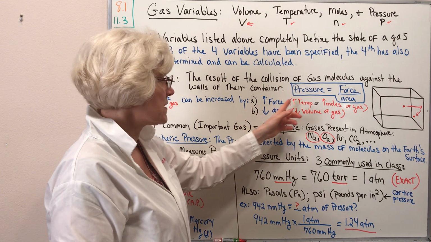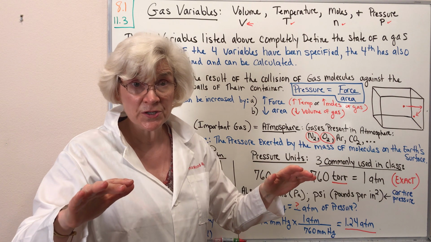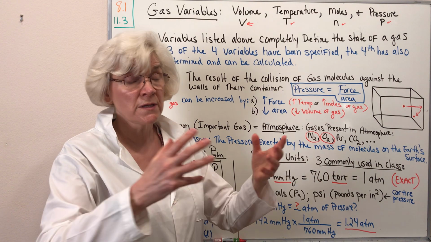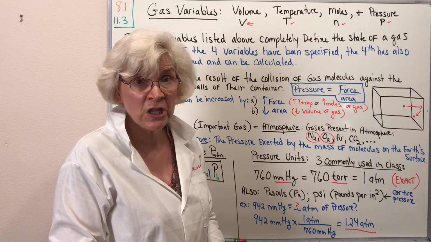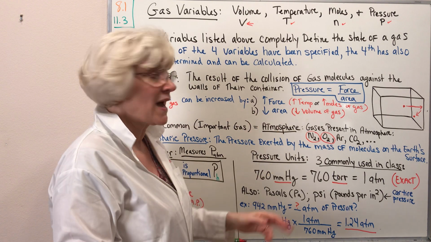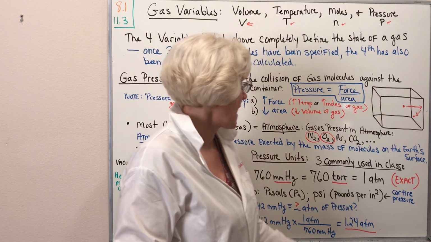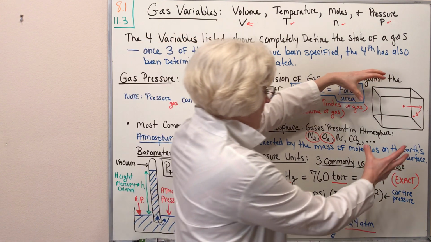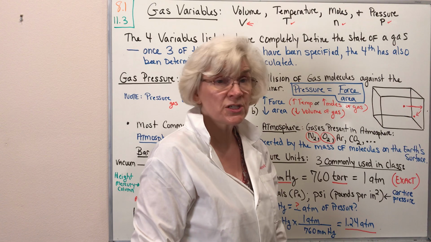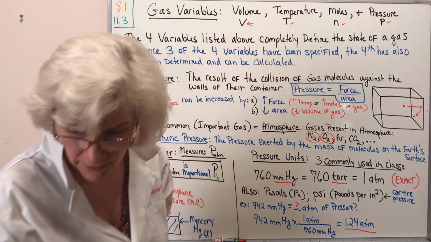You can also increase the force by simply adding more gas molecules. Keep the temperature constant, but just put more gas in. More gas molecules, more collisions, more force applied, right? You can also increase the pressure by decreasing the area that the gas molecules are colliding against. So if you decrease the overall volume of the gas container, you will have more collisions happening per given unit area of the container walls.